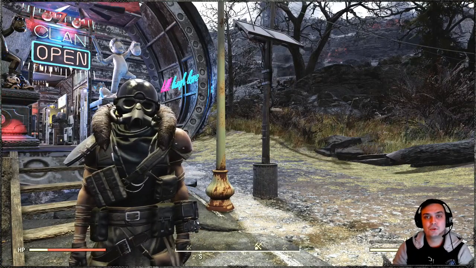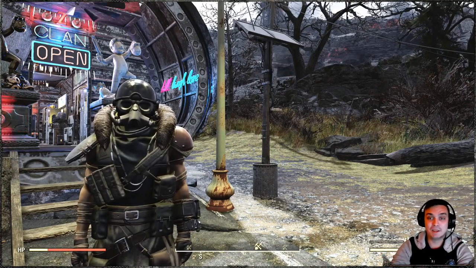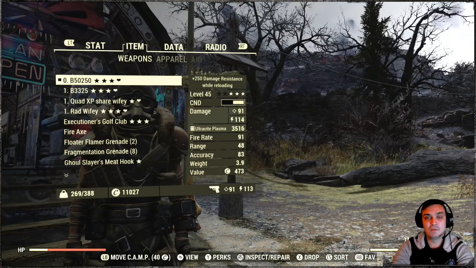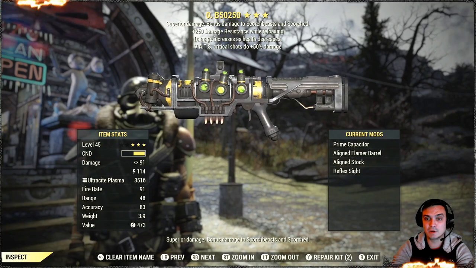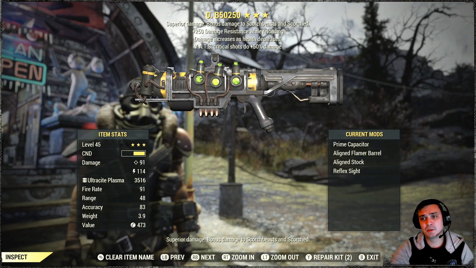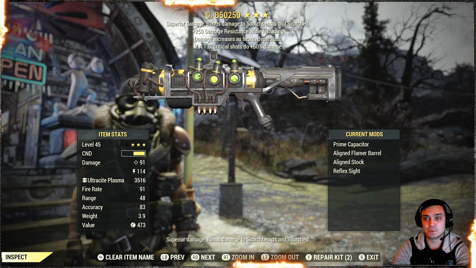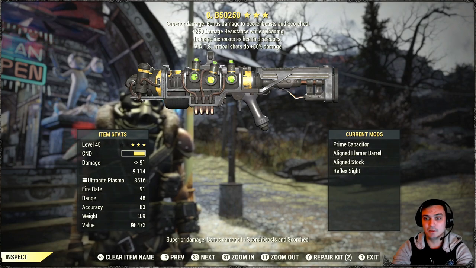Alright, so I hope you enjoyed those boss fights, and I'm pretty sure that by now you might be thinking, okay, this is actually looking pretty interesting. So I'm going to start off with the weapons. The weapon that I'm using for the boss fights is my plasma flamer, and it's bloodied, 50% more critical shots, and 250 damage resistance while reloading, which is really great. Probably the best combo for the flamethrower.